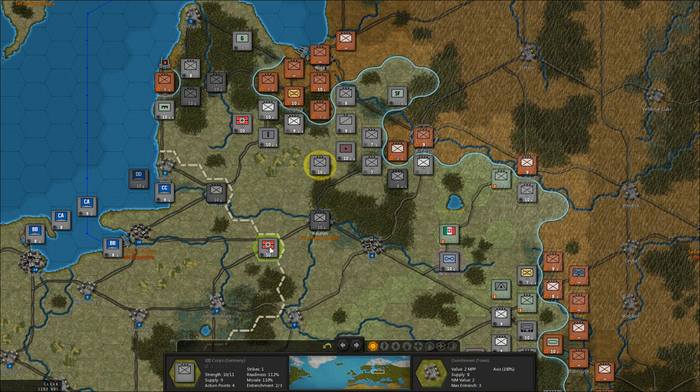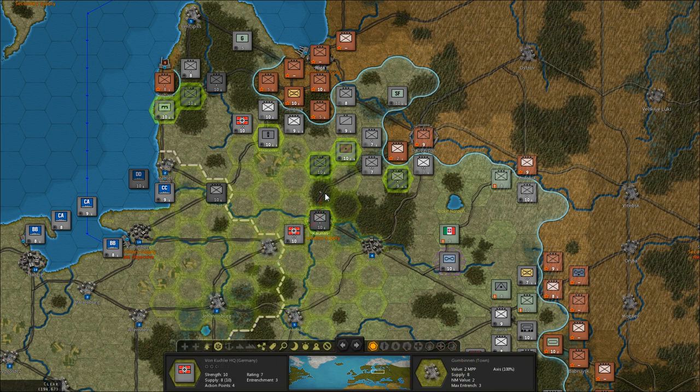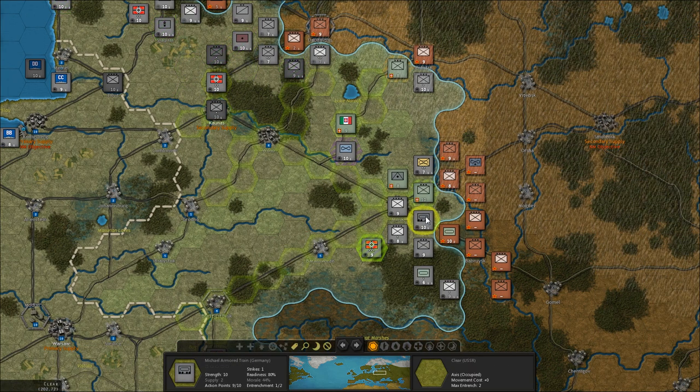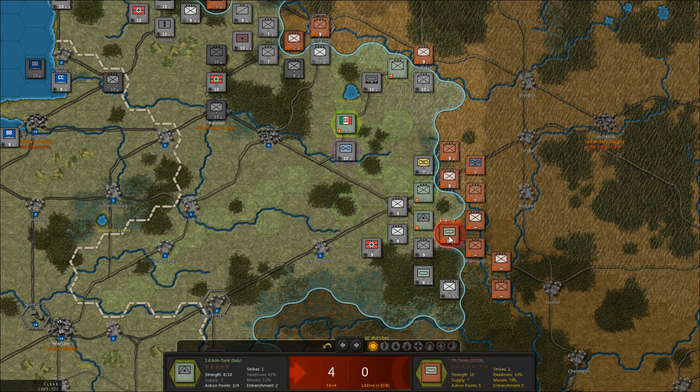I would like to push a little bit more in the north there. Here, we have this unit that's limited to operating on the rails, and I've still not fully figured out how to use this unit. Now I want to move this unit to here. I'm not going to attack there because we're going to lose, but hopefully that anti-tank gun will face off better against the tanks.